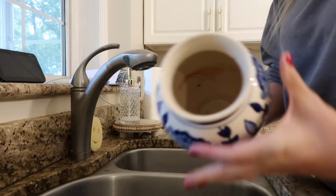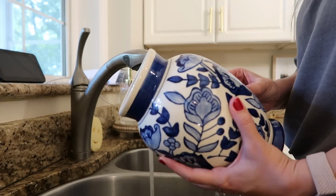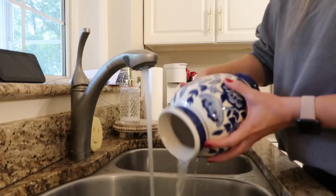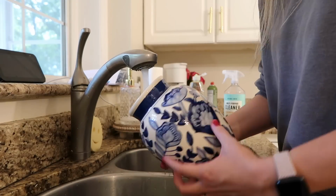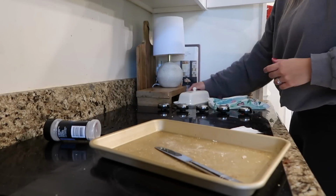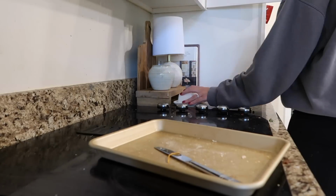This is my favorite vase recently. I got it at HomeGoods. I think it was only like $10, but I feel like it's so pretty. And I have been very into fresh florals recently. Most of the florals in my house are faux florals off Amazon or from Hobby Lobby, just because I don't want to have to spend money every 2 weeks to fill up every vase in my house. But it has been really nice just to have a couple fresh flower arrangements in the kitchen this summer.